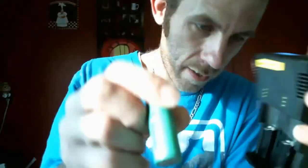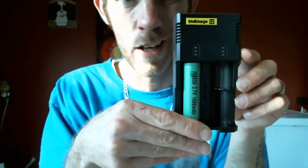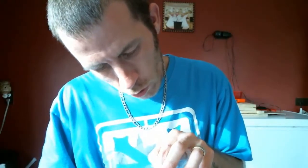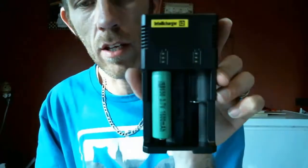Got a Sony here — it's an 18650 — I'll go ahead and pop it in to show you. I won't show it actually charging because I'm not close to a power outlet; I'm on a laptop. As you can see the 18650 fits in there. It says it can charge 26650, 22650, 18650, 17670, 18490, 17500, 17335, 16340 — those are lithium-ion — and also 14500. For NiMH and NiCd it supports AA, AAA, and C batteries.